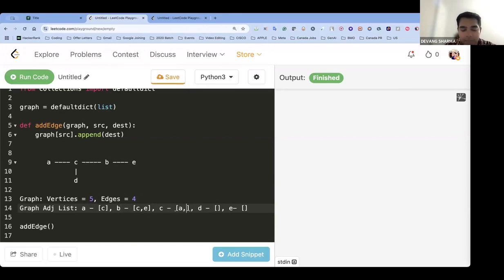It's connected with A, B, and D. What is D directly connected with? Correct. C. What is E directly connected with? B. This is how the output of my adjacency list should look like. All agree? This graph with 5 vertices, 4 edges, this should be the adjacency list output. Okay. I am going to comment this guy.